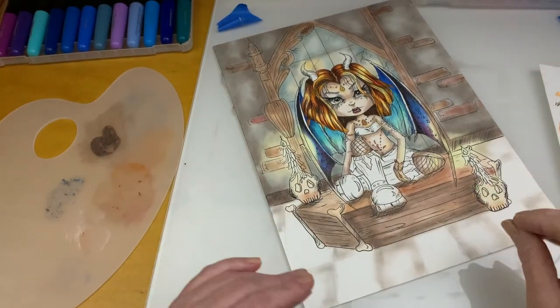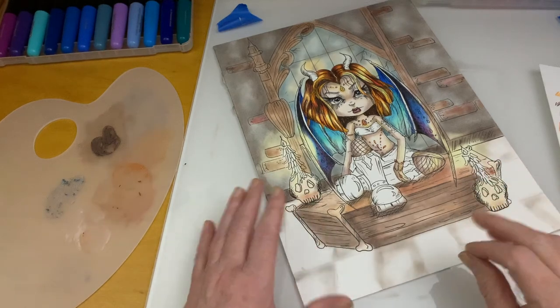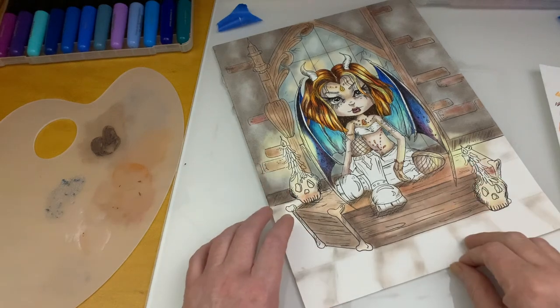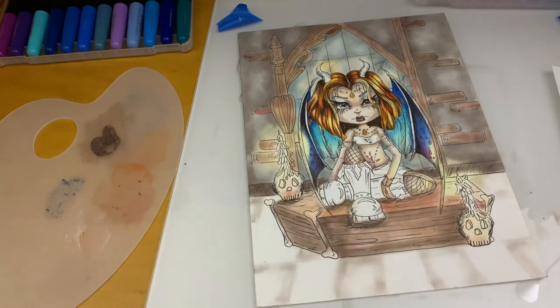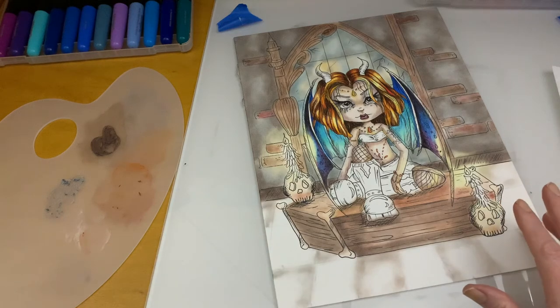Okay, so instead of applying the colored pencils over it right this second and using my blender stick, I'm going to go ahead and let this set up for about 24 hours, and we will finish this piece off tomorrow with her horns and boots and outfit and floor. We are really close to the end here.